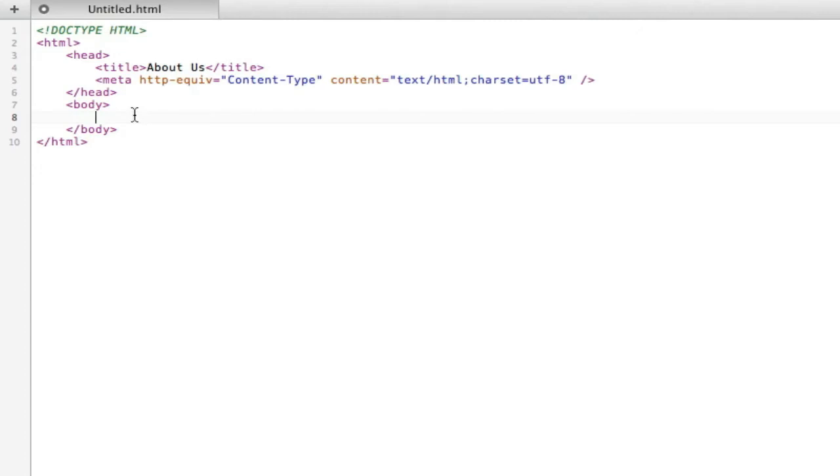Now, as for inline elements, we have already gone over a lot of them. For example, bold, strong, italic, emphasis, strike through. And that's pretty much all the ones that we need to worry about for right now. There are some other things, but mostly any other inline elements that you will be using is part of forms, which there's a separate tutorial on how to make forms, which will be coming out in a few days.